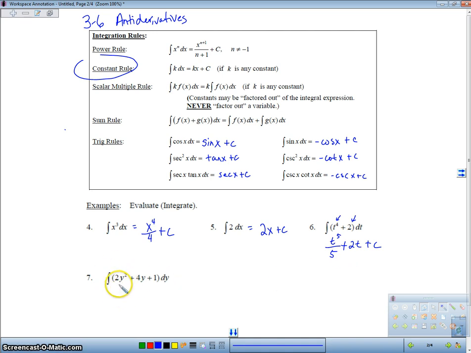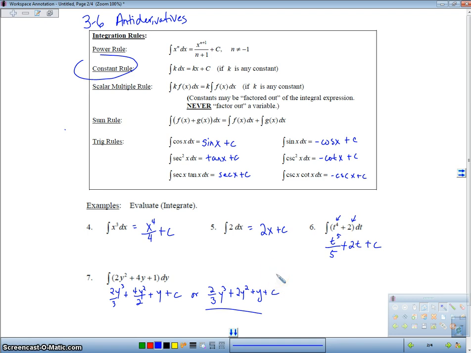Okay, so what about this one? This has got a little polynomial here. So we're going to take 2y, y plus 2 squared, plus 1 is cubed. Divide by that number, 3, plus 4y squared, divide by 2, plus y, plus c. All right, you can leave it like that, or if it's really bugging you that the 4 over 2 is not 2y squared, you can do that. Okay, plus c. And there you go.